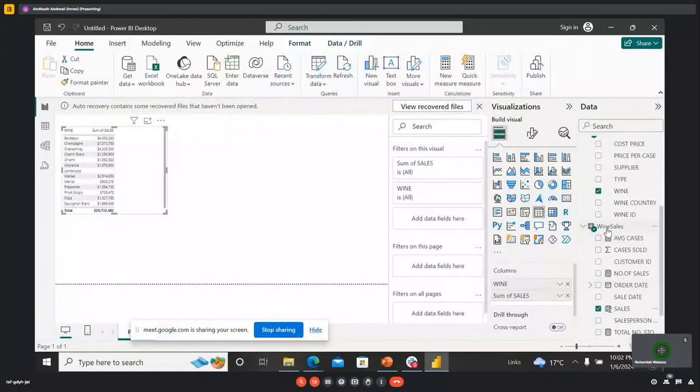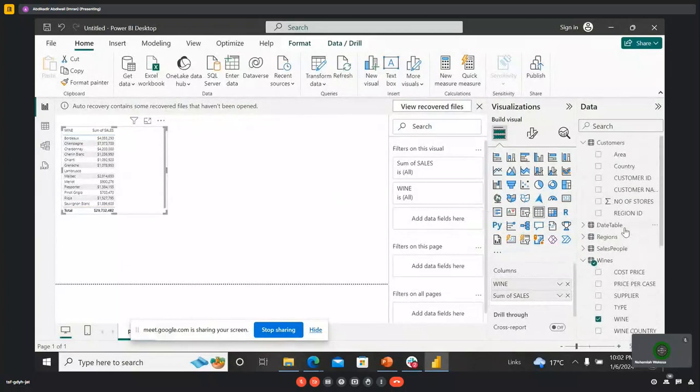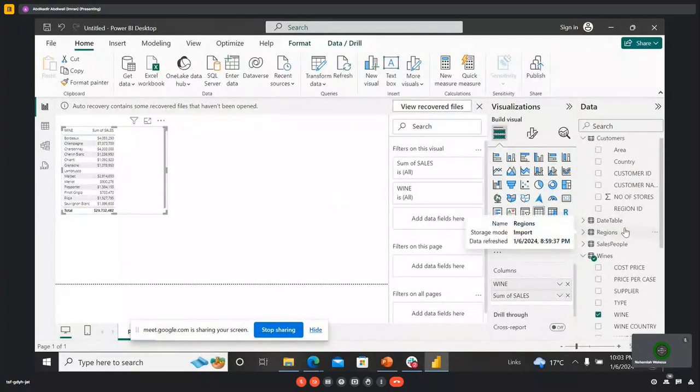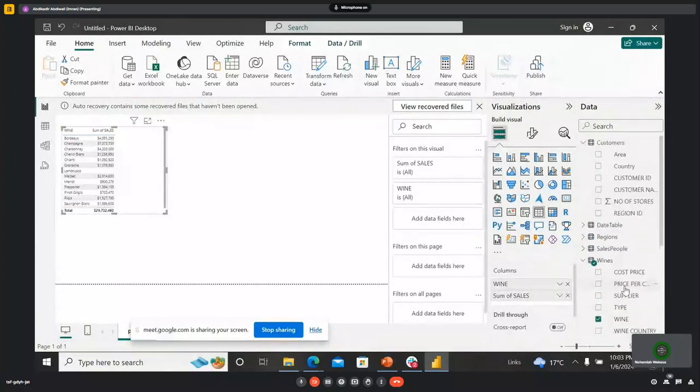So the best way sometimes is to create a measures table. When you create a measures table and take all your measures into it, it's easier for you to reference later on, and it's easier also to talk about. For me, it feels easier. Some people prefer having their measures in the table they've created, but I think it's more efficient to have a table that covers measures, called a measures table. So let's create a measures table for this case and store all our measures in it, so that later when we want to reference, it will be easier.